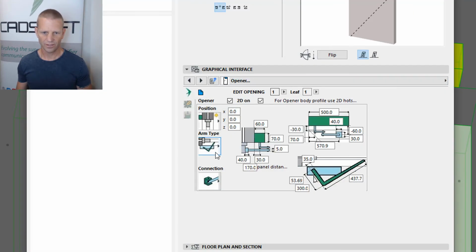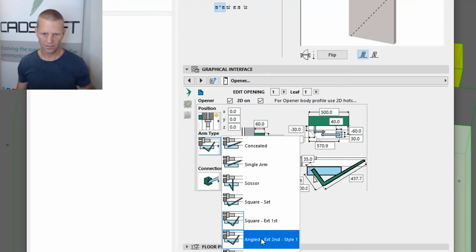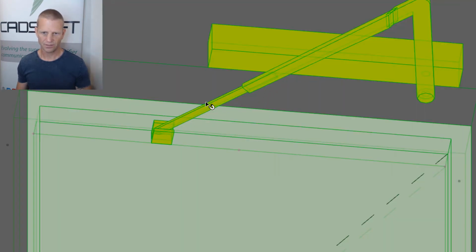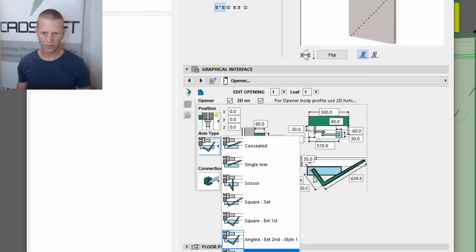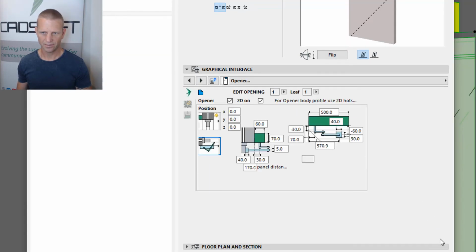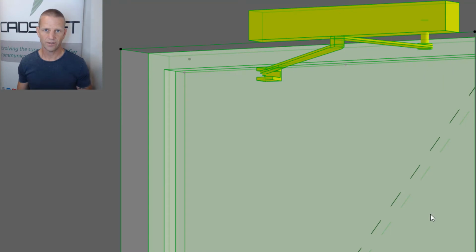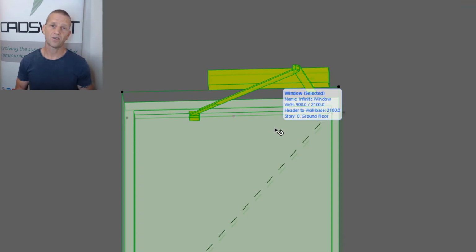If we go to the next one, okay, so you can see that element slides in and out of there as the door moves. This can be assigned to a fixed point or even to a rail if that element gets locked down. And we also have this second style here. There's quite a few styles available on the market, so that's why we have allowed for all these different styles within the tool. Basically you can go into a catalogue and find a series of these elements and start to create the exact opener configuration that you want.